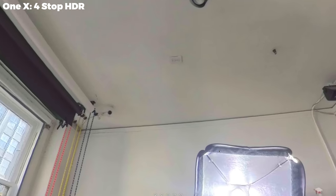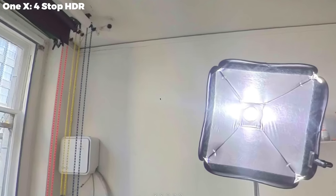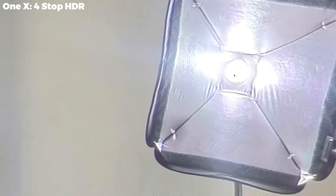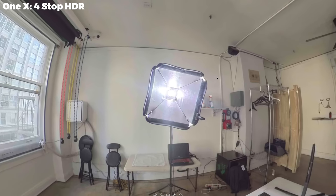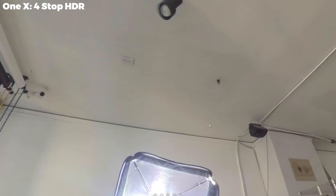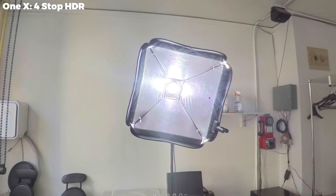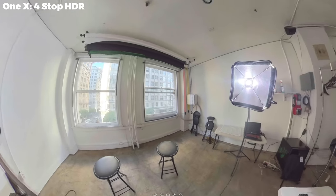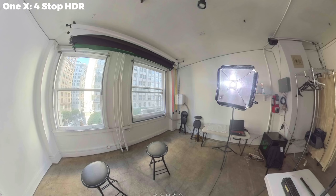I also noticed the colors are not totally consistent — slightly reddish in one area, slightly greenish in another, instead of consistent white. The softbox exposure looks quite good, but the image is lacking contrast, a bit washed out, with blotchy colors. For entry-level virtual tours for small businesses this is passable, but the highlights are completely blown out and I still think we're going to get better results from the other three cameras.